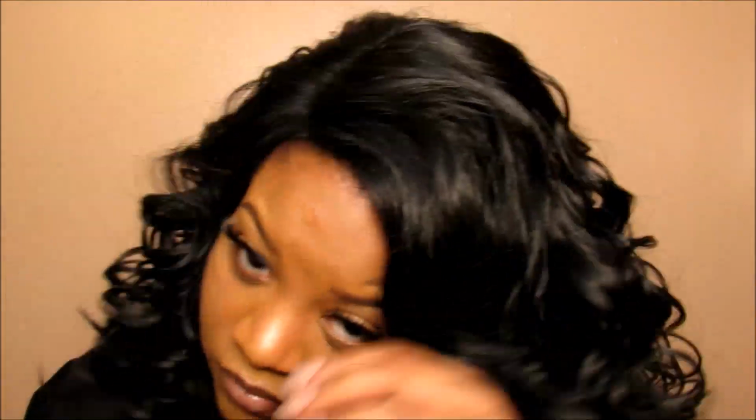I'm going to proceed to putting this on my hair. As you can see, the curls are nice, real uniform, almost like a wave, it seems like. I'm going to position it on my head the way I want it, put my combs in to secure my wig. Make sure you secure your wig, baby.